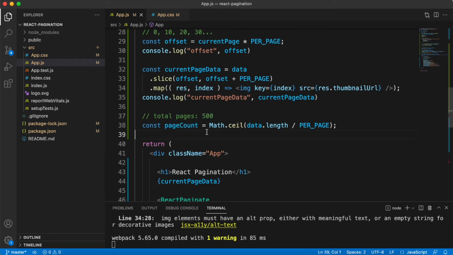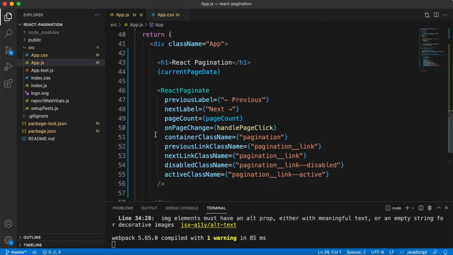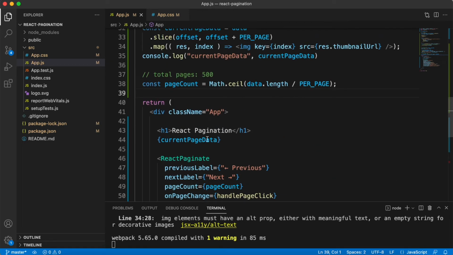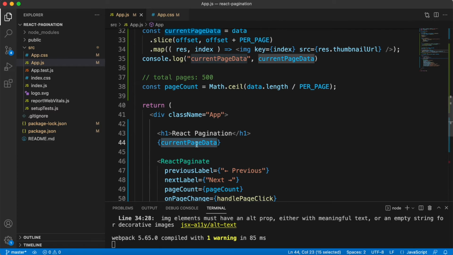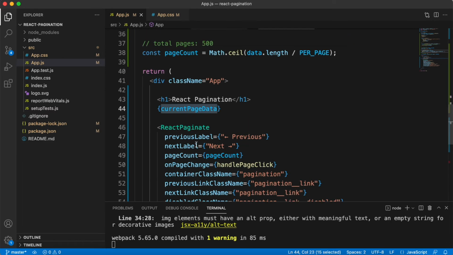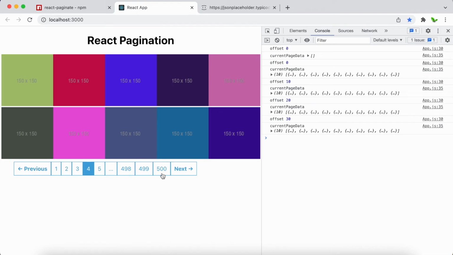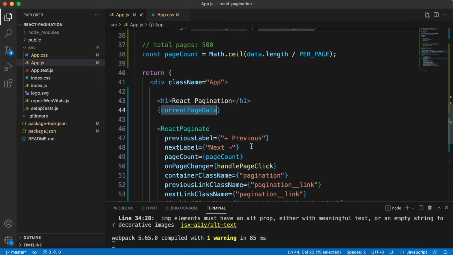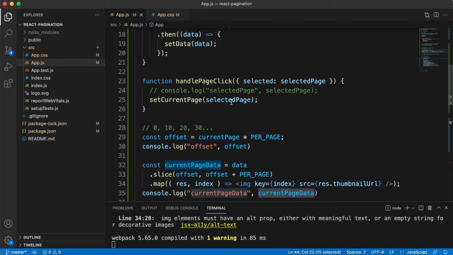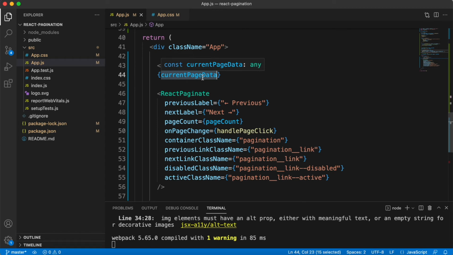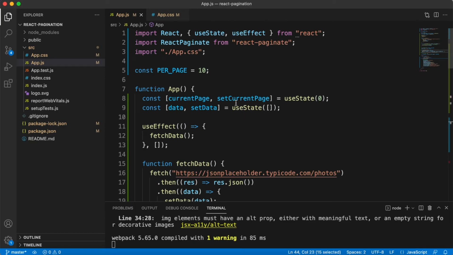It's 500 here. Next, again, this is the one that I just showed you earlier. Nothing is special here. What we want to do is get the current page data. Whenever we click on any of the buttons, it calls the function. Once we set the current page, it will show the data from the current page, okay? And you might be asking, can you actually change the number here? Yep, that's definitely fine. You can also do that.